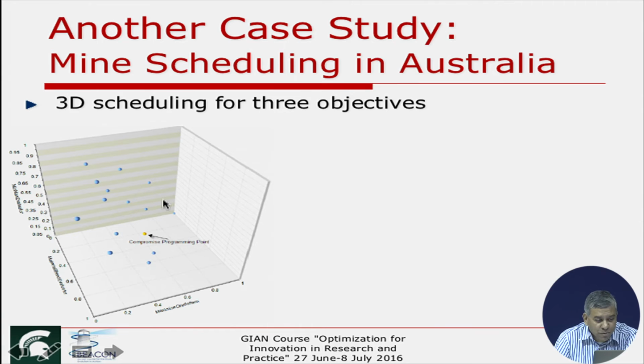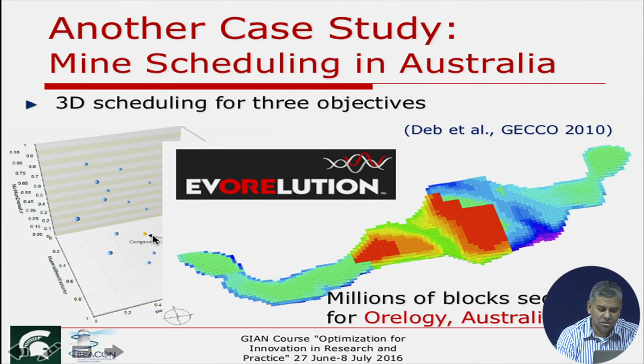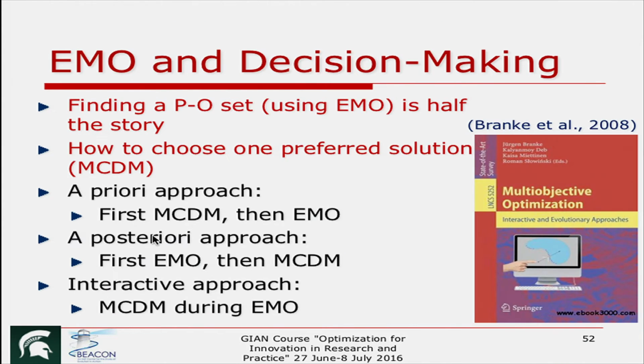So as you go from one point to the other, size big means bad for that objective. So they have eventually chosen in one of the applications these compromise solutions. This can be all projected into each of these. So you can rotate the whole thing and you can see what the trade-offs are. The key thing is finding these trade-off points and then making a decision, okay, based on what you are sacrificing versus what you are gaining.